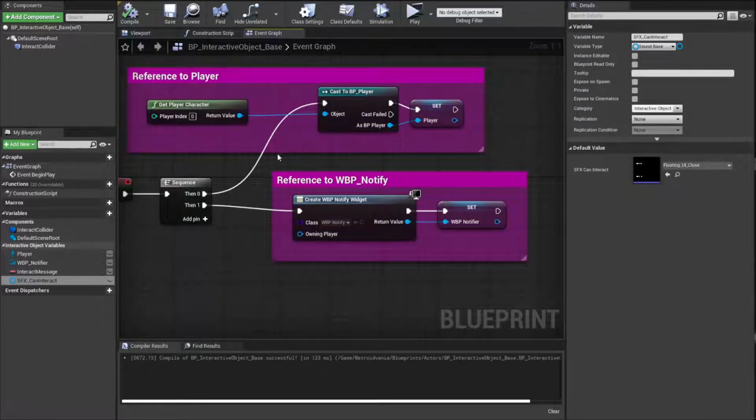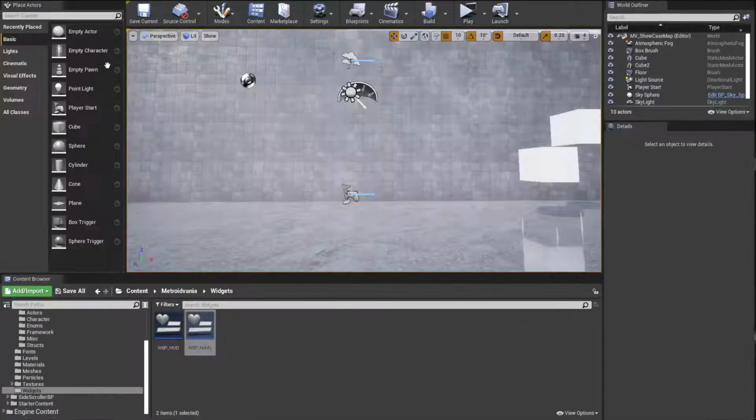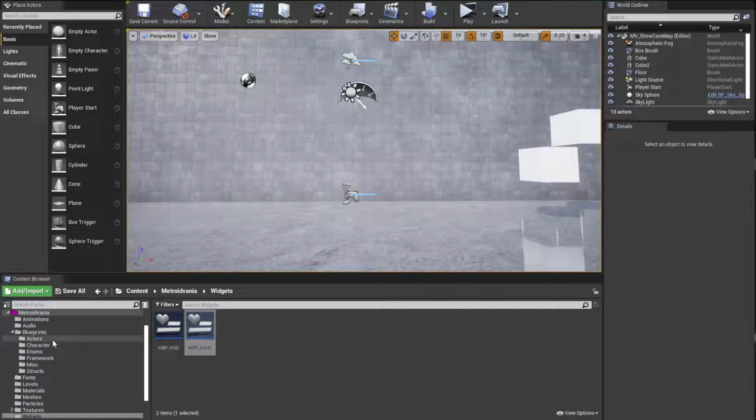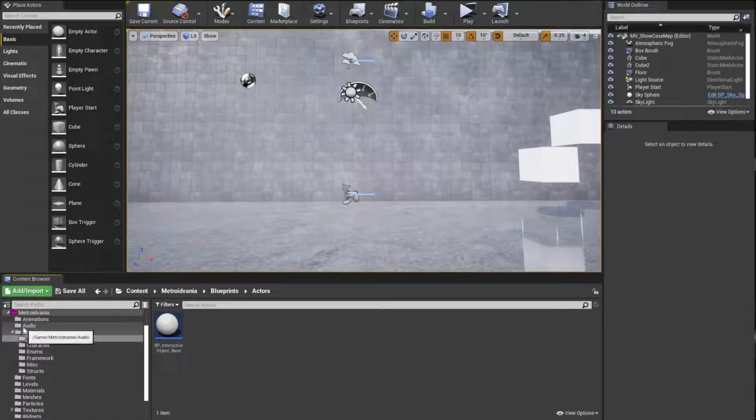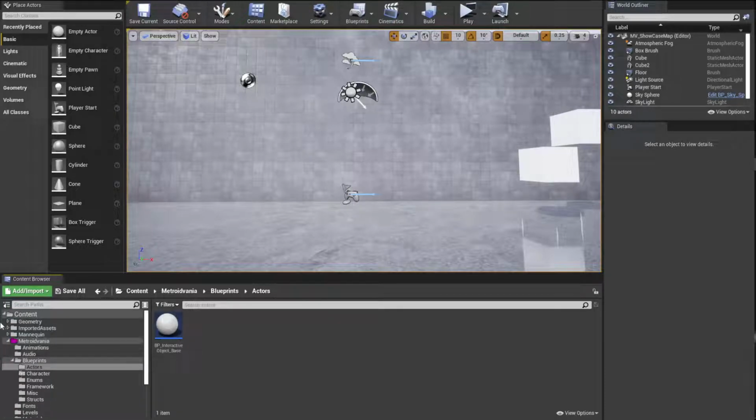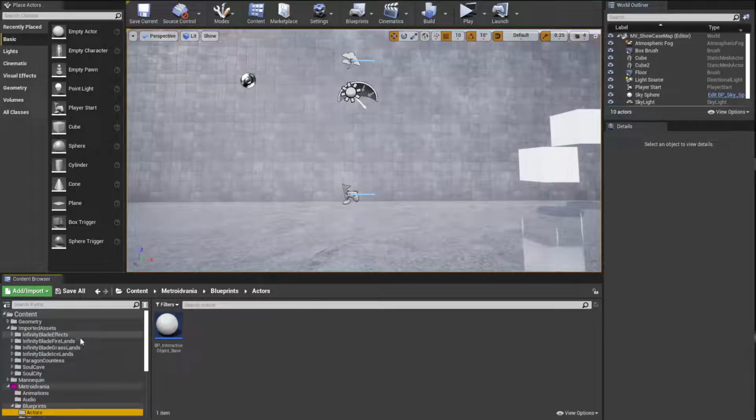So this, like I said, will be a base for any actors, like the statues, which I will be using the Infinity Blade assets for, so I know they're royalty free.